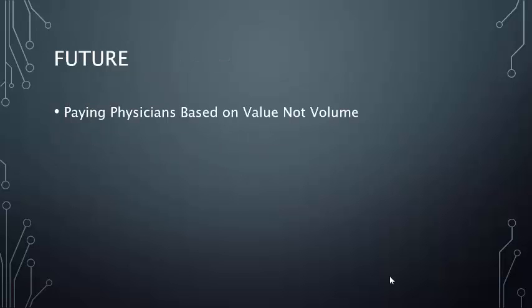What's going to happen in the future, one of the big things that they're pushing for is that physicians are paid based on the quality of care that they provide and not just simply by charging X number of dollars per patient and pushing as many through as they can and bringing those people back again and again and charging them more and more. It's going to be more of an approach that if a healthcare provider is treating their patients in an efficient manner in such a way that they don't have to come back over and over again, then they're apparently practicing good medicine.